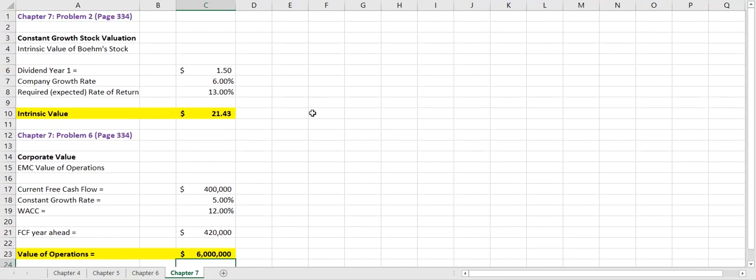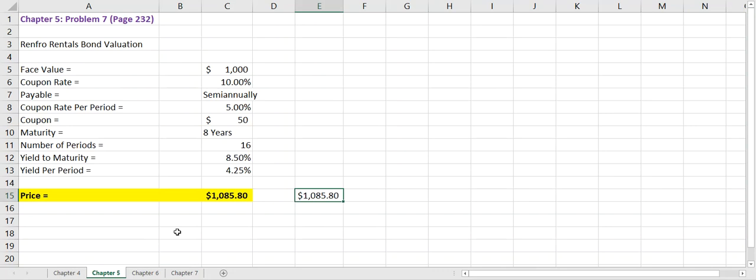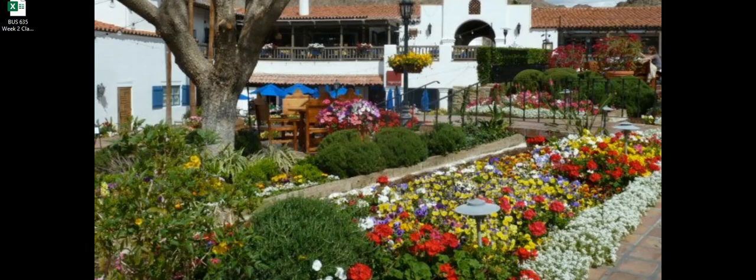So those are some key definitions of valuating stock and assets, determining the expected return or the cost of equity for an investment, determining the present value of a debt instrument, a bond, and to learn the basic concepts of future and present value. These are our key topics in review that we all should be aware of, and we'll be using these in other problems and case studies and work going forward.